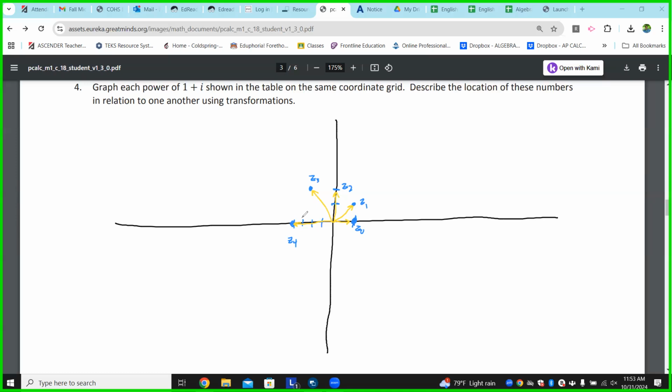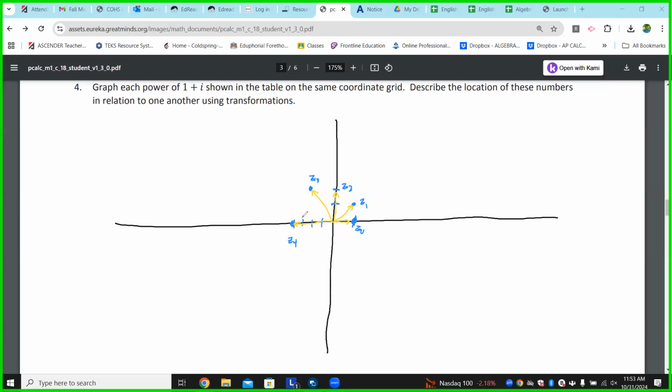The next thing we saw is it had a dilation of a scale factor of what? Square root 2 is approximately 1.43 or something like that, right? So it's like 1.5 times. But regardless of what the actual limit is, does the vector look like it's getting a little bit longer each time? Right. So we definitely know there's a scale factor. We might not be able to easily identify that it's the square root of 2, but we can definitely tell it's getting longer and longer each time. So geometrically, it looks like it's working out for us. I'm going to keep this graph up and then answer the questions below it.